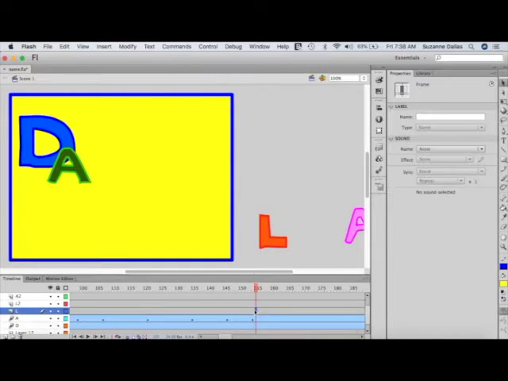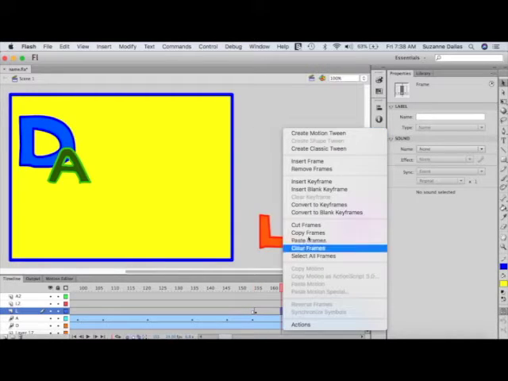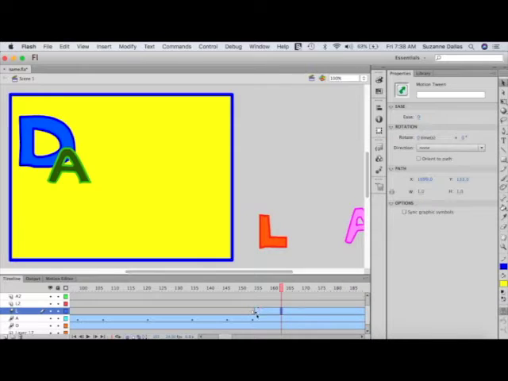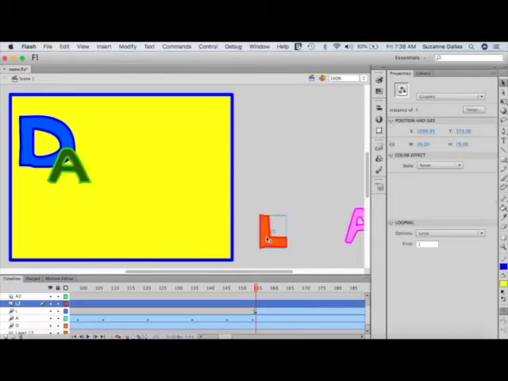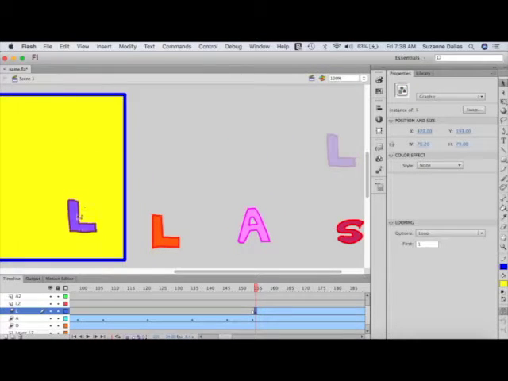And just above it, I'm going to want the L to start now. So again, insert a keyframe. Anywhere after it, we can create that motion tween. So right there, I now want, oops, that's the other L. So here's my L that's highlighted, this one. So this one's going to start coming in now.